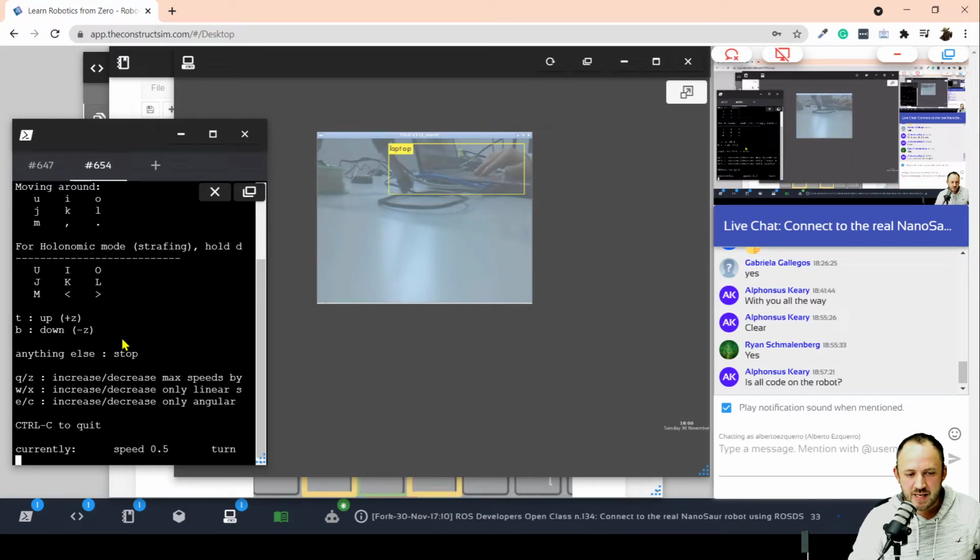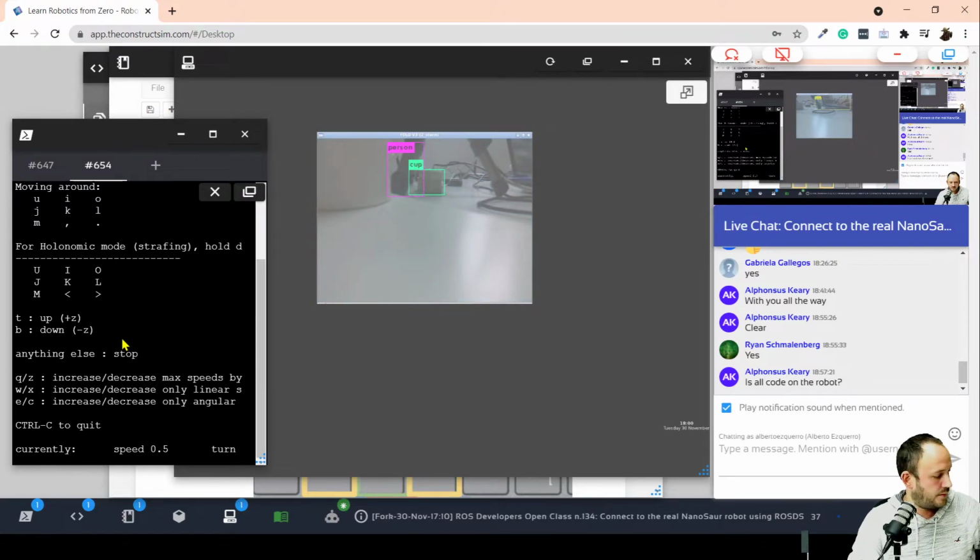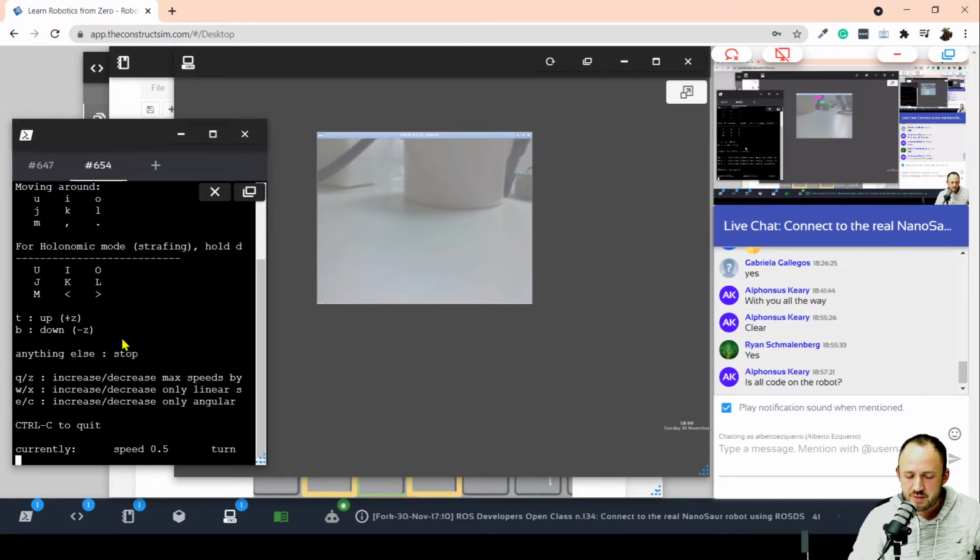It's detecting the laptop. I am still rotating it. Here, now this is a Mac, okay? But from this perspective, which is super close, it's hard to detect, right? Well, it was actually kind of detecting it, but if we get a little bit far away from the Mac, probably it's going to detect it better. So that's what I'm doing right now. I'm getting a little bit far away.